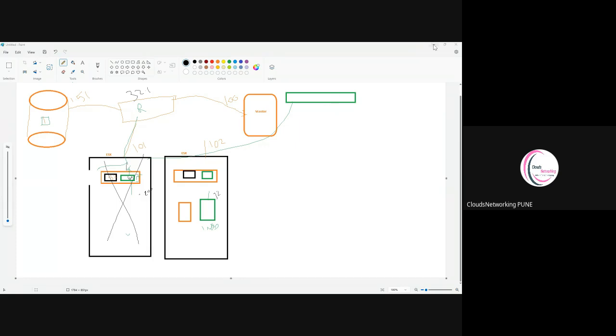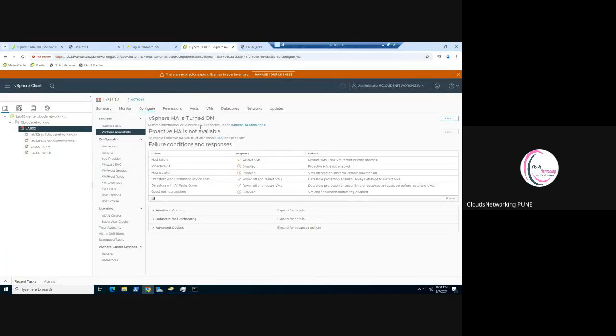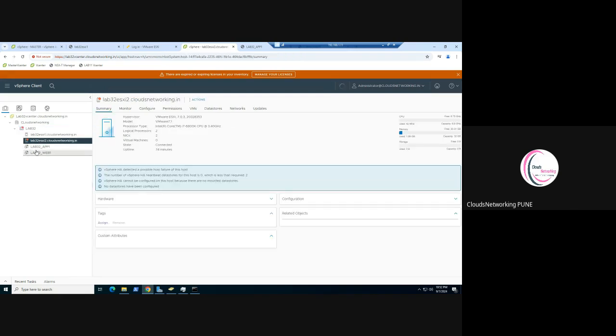एंड उसका सेटिंग होता है यहाँ पे. कहाँ पे? ये यहाँ पे. इसको आपको टर्न ऑन करना होता है. ठीक है. प्रोएक्टिव का मतलब क्या है कि ESX1 को प्रॉब्लम होने ही वाला था. उसका CPU हाई हाई, मेमोरी लेस होती जा रही थी. तो ये प्रोएक्टिव क्या करेगा, आपके VM को उठा के इधर लेके जाएगा.